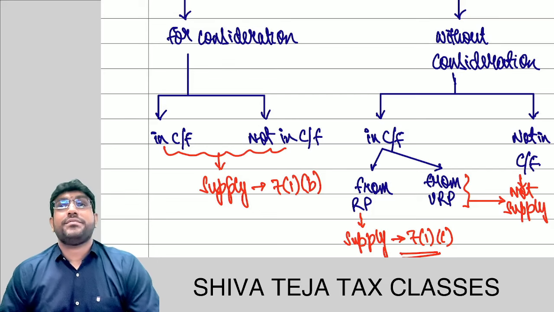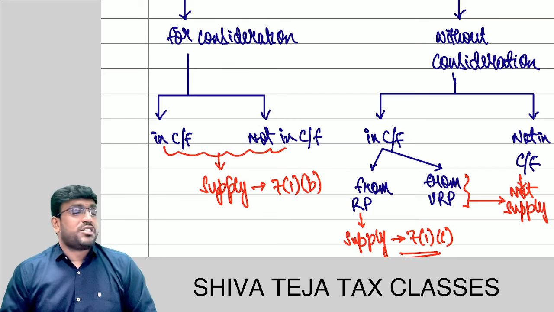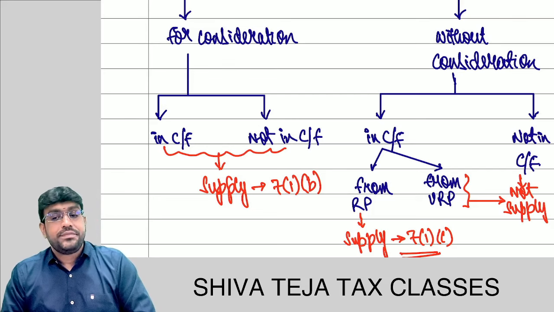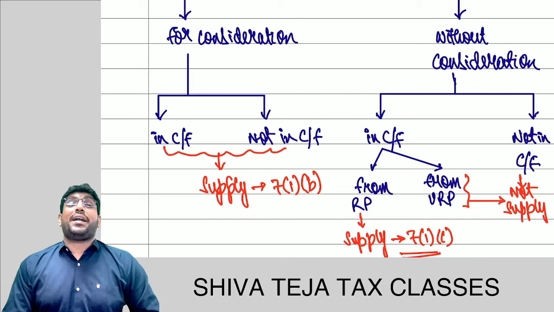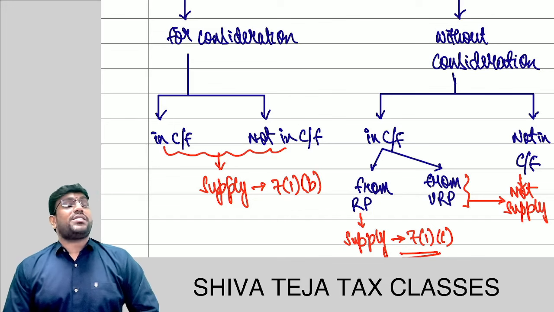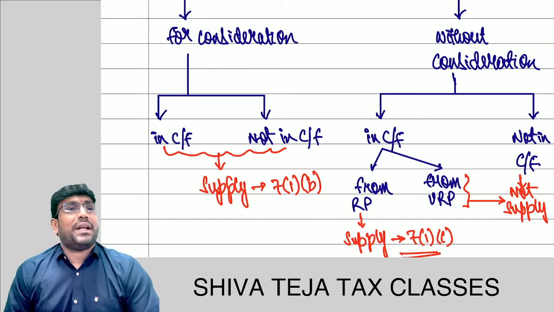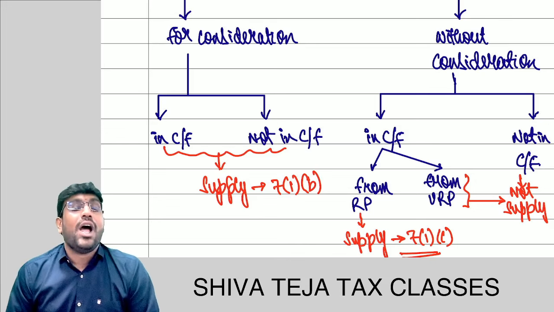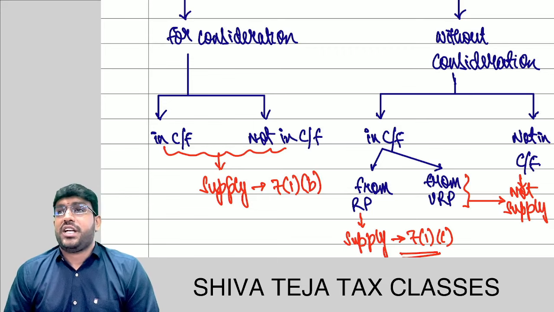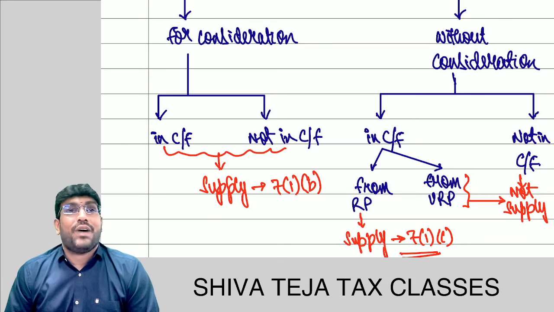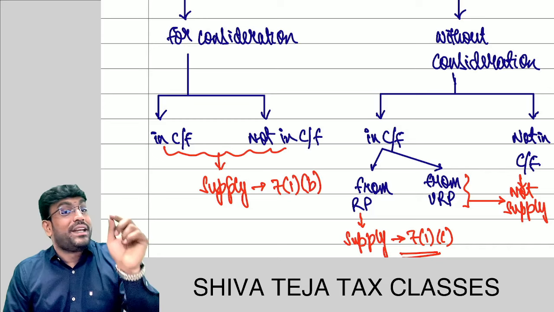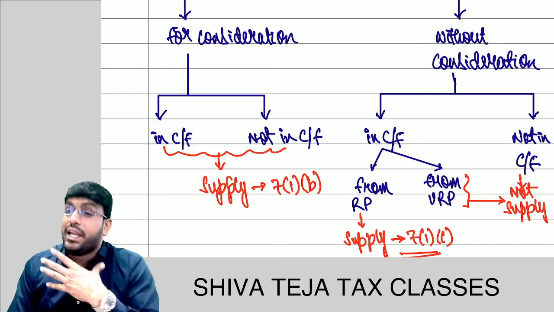Sir, done? Please reply. Yes, sir. Everyone? Yes, sir. So what is section 7.1c read with schedule 1? Transactions which are regarded as supply even though there is no consideration. How many points are there? 4. What is the first point? Permanent transfer or disposal of business asset on which ITC is claimed. Second, supply between distinct or related persons in the course or furtherance of business. Next, transfer of goods from principal to agent or vice versa. And this point will apply only when agent is giving invoice to the customer in his own name.